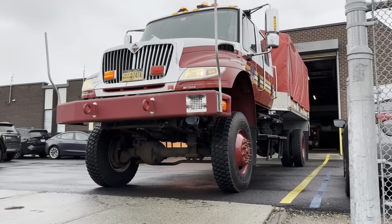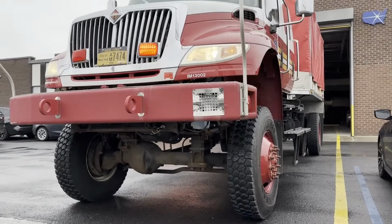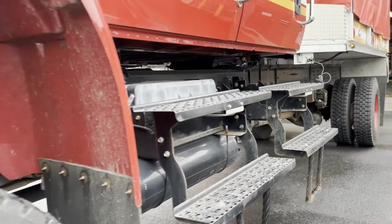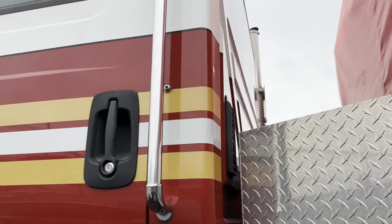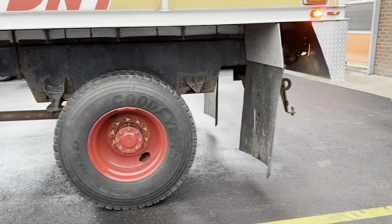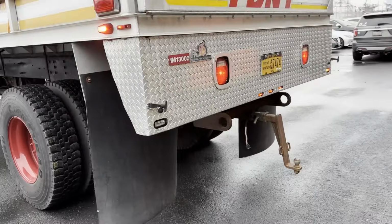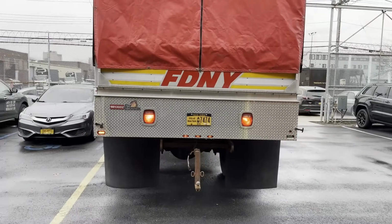When these high axle units are activated, they may be activated for snow deployment or swift water deployment. All members are swift water certified. They usually activate as a team with this truck and a swift water pickup truck. Usually 2 firefighters and an officer are on the high axle, and the other 2 firefighters are in the swift water pickup truck.